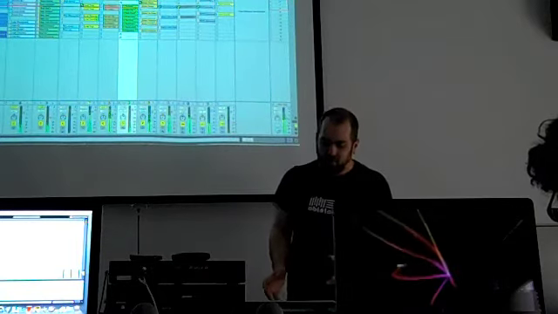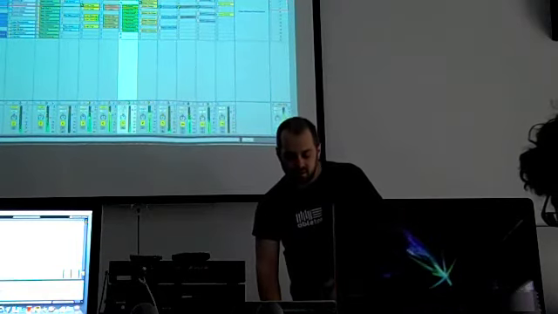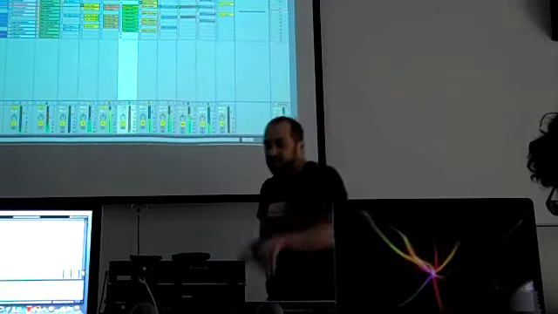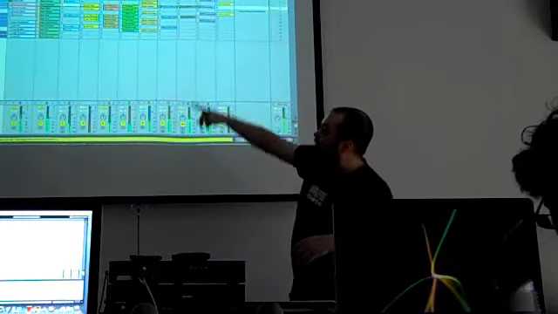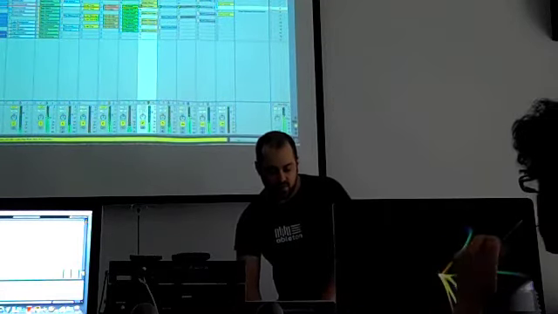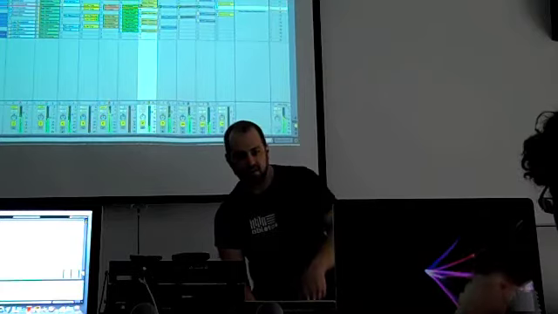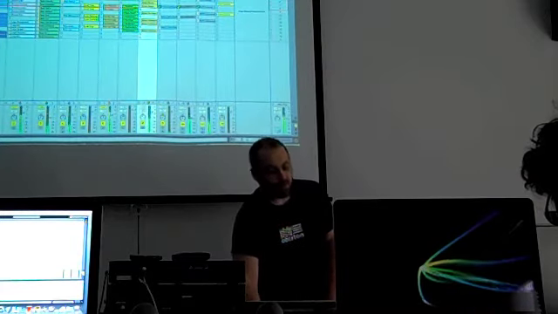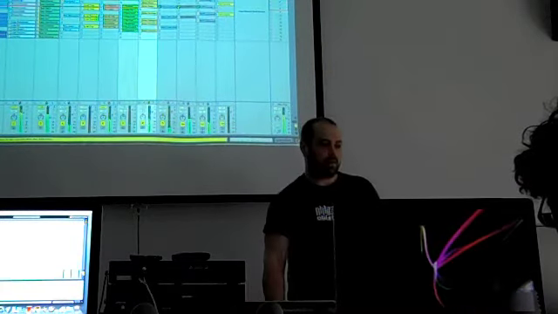So if your tracks are warped properly and you want to change the tempo, instead of stopping the sequencer, typing it in, and waiting for it to render or consolidate, all you do is drag the global tempo up and down, and watch this. The audio will follow along like magic. And you can continue to trigger clips, play live, and go all the way to 1000, and all the way down to 20.